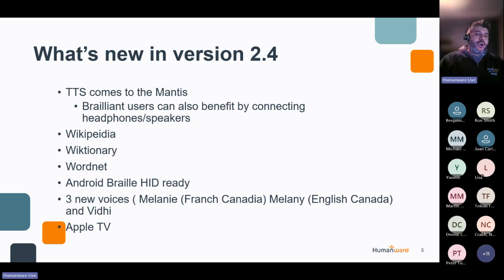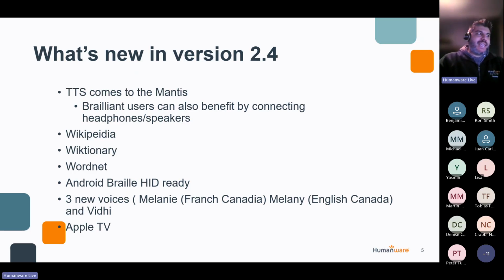We've also introduced an offline dictionary. So for those that are unable to connect online, we've introduced WordNet. Now, WordNet is only available in English only. So if you are using an English Braille table and you do the shortcut to bring WordNet, that will become available. If you've got, again, I'll refer to like Spanish or Italian Braille table, unfortunately, WordNet will not work because at the moment we've only introduced the English version.